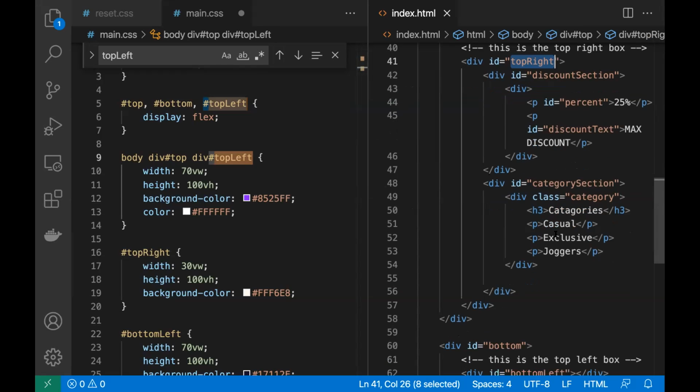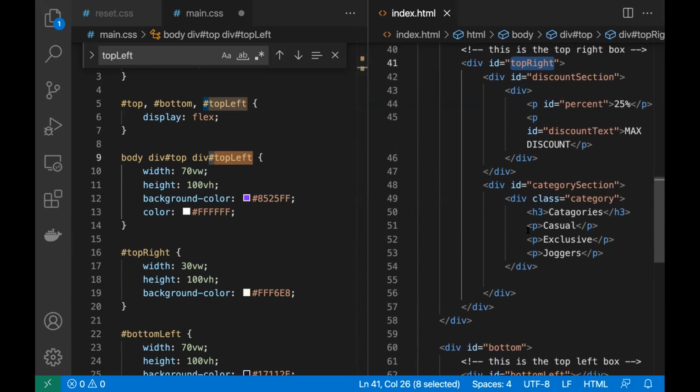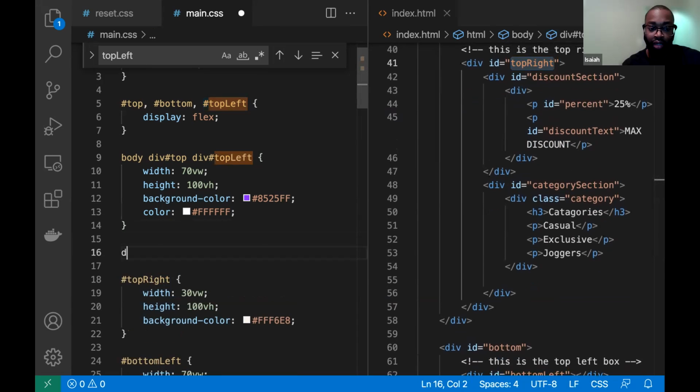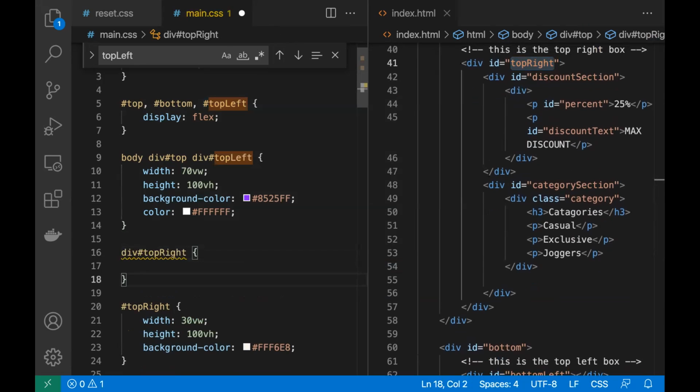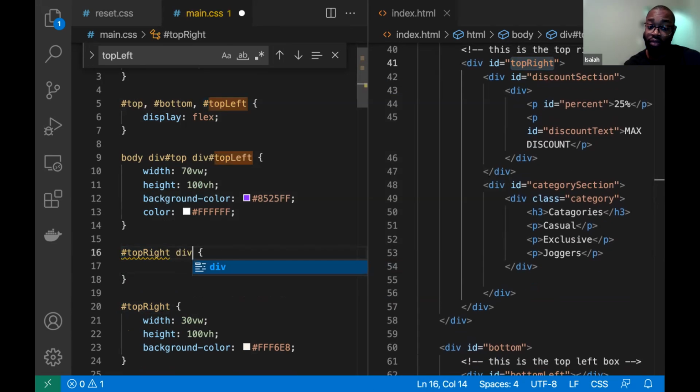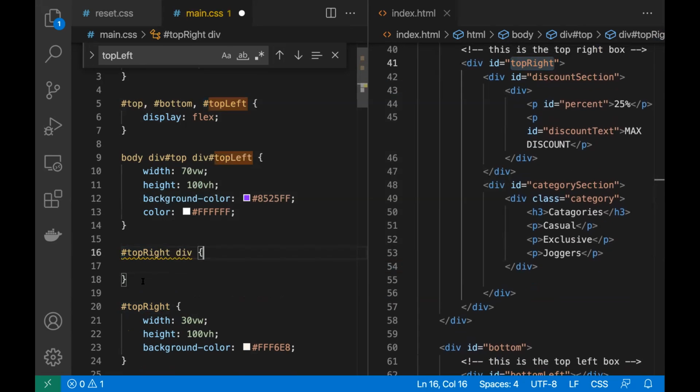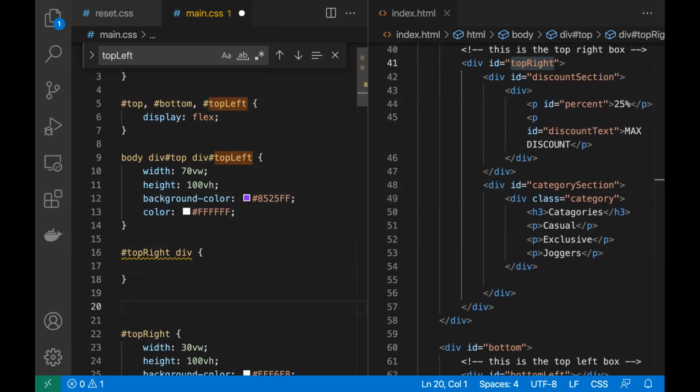What's the difference between using just top right and then top right division? Like div hashtag top right. No, like hashtag top right div. Oh, like space div? Yeah, that one right there. What's the difference between that one and just regular top right?